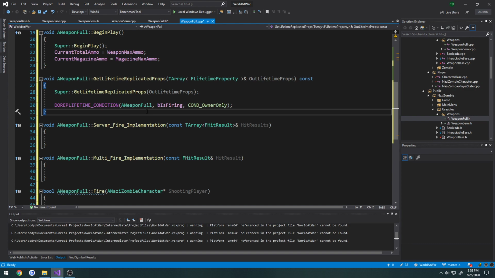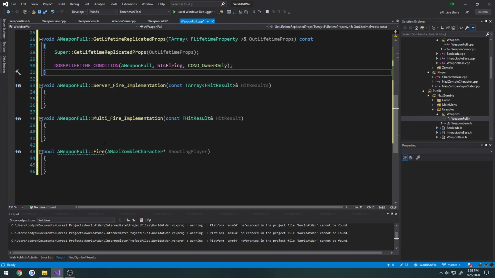So first thing we're going to be doing is setting up, we want it to toggle when we fire. So we're going to set up our fire function to kind of loop back, if that makes sense. So we almost need to, we're going to be keeping the multi-fire. Let's see. So we're going to set up the full auto strictly right now. Well, not right now, but after that, we're going to move it to the semi. So what I'm thinking here is once the full auto is set up for this class, we're going to be merging or moving the weapon semi code into weapon base. So that way our weapon base code is essentially our full auto stuff.